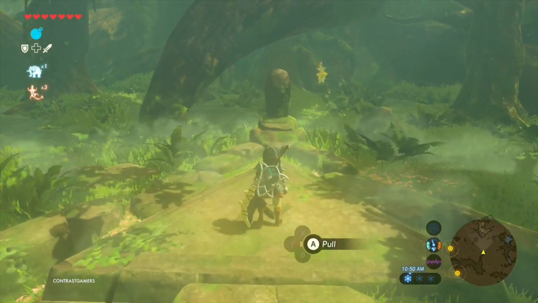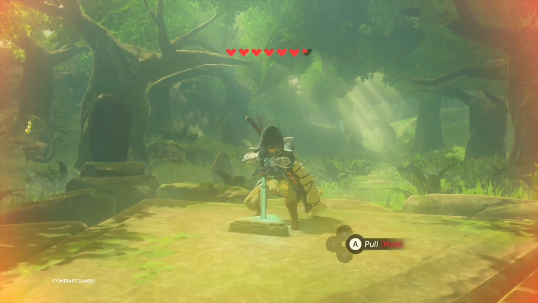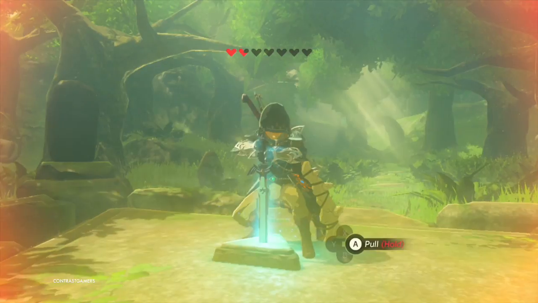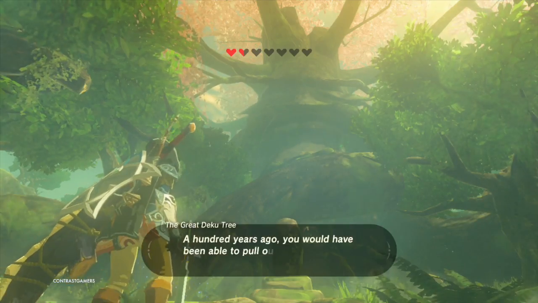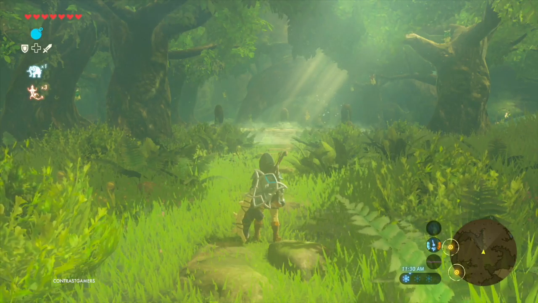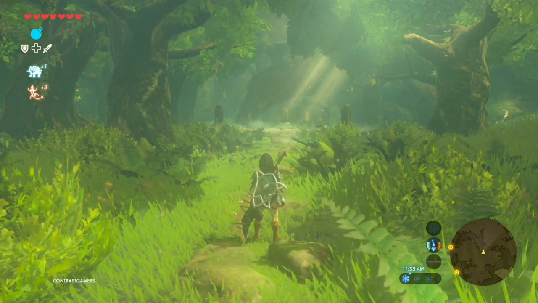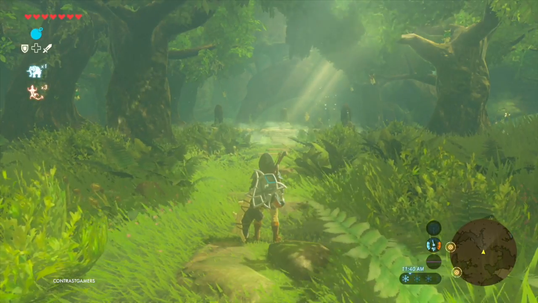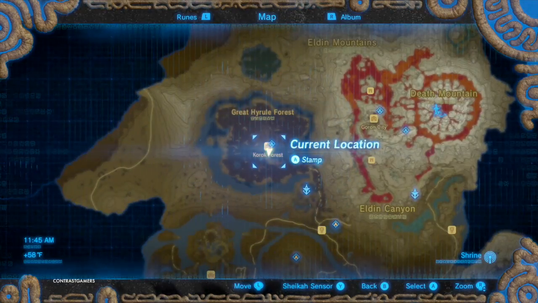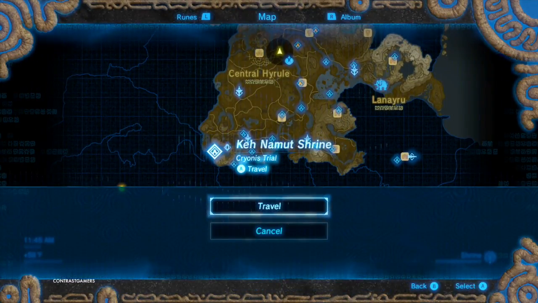It is time to finally take the Master Sword. Oh! So I definitely need another two or three more hearts minimum to do this. I do have two spirit orbs already, so I'll definitely be hitting up a few more shrines and then, yeah, just leveling up that heart meter. Next stop, however, is going to be to the southwest where our next divine beast resides. So let's head over there.